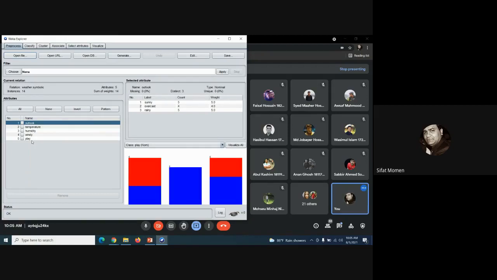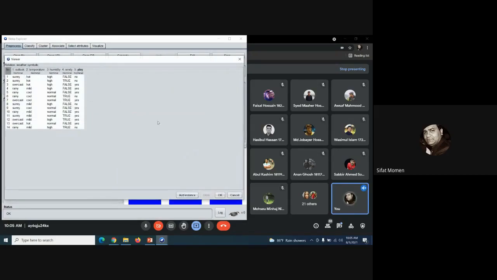Yes, sir. If you click on edit, I'm not going to edit it, but let me just click on edit to see the data set. I could edit it over here, but I don't want to edit anything right now. You can see outlook, temperature, humidity, windy, and play, and these are the instances.